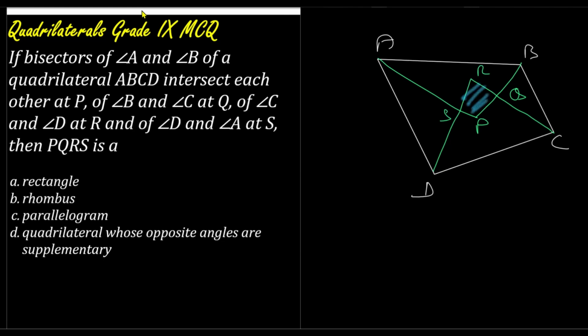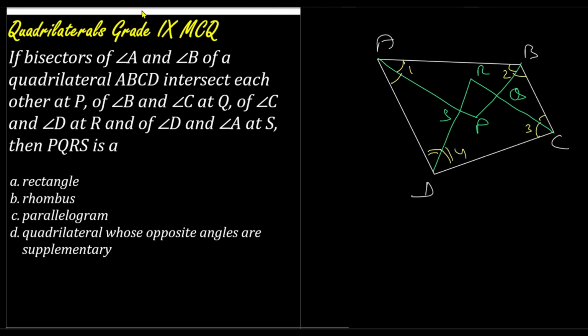Now remember, first of all, had this quadrilateral been given a parallelogram, in that case, this PQRS would have been a rectangle. But that's not the case over here. It's any quadrilateral, so we cannot say that PQRS is a rectangle. So what I'm going to do is we have these as equal angles. I name this as 1. These two are equal, I name 2. These two are equal, so angle 3. And similarly, these two are equal, so this is angle 4.